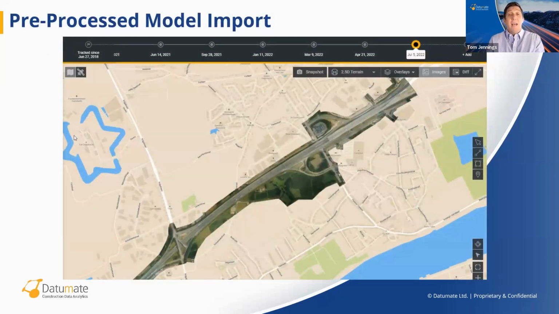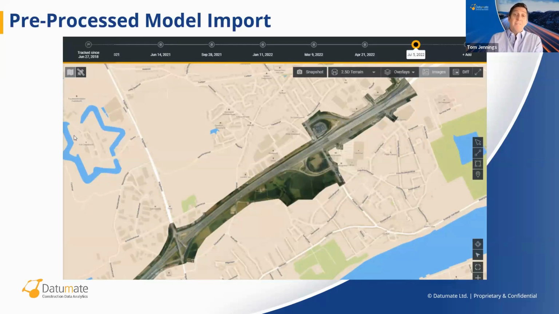So if you already have an existing drone program with your own photogrammetry workflow, but want to take advantage of the DataBIM's cloud-based tools for analysis and collaboration, we have an excellent option for you. DataBIM makes it easy to upload pre-processed models. All you will need to do is have your orthophoto and LAS file all ready to upload into the DataBIM platform. I've seen many clients use this as a clean and easy method to scale their drone program from a desktop-based photogrammetric engine to cloud-based.